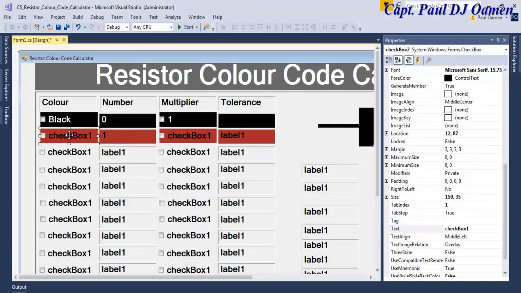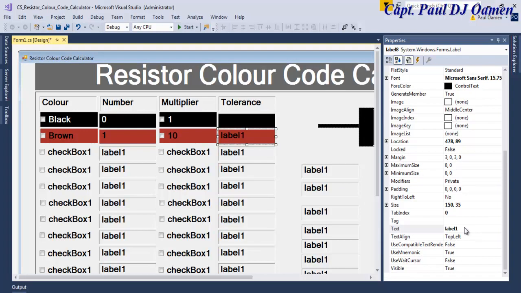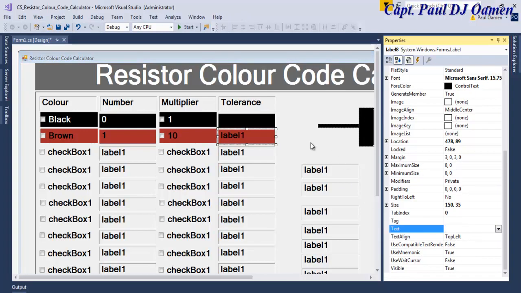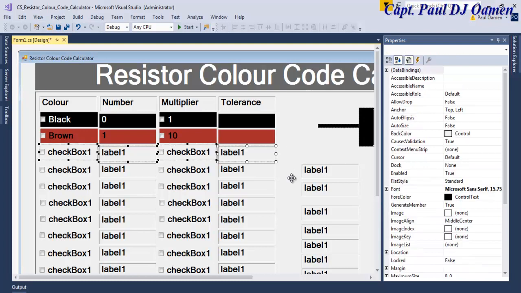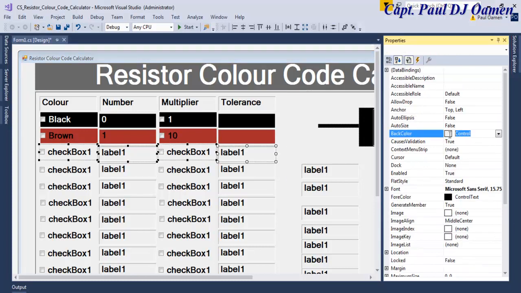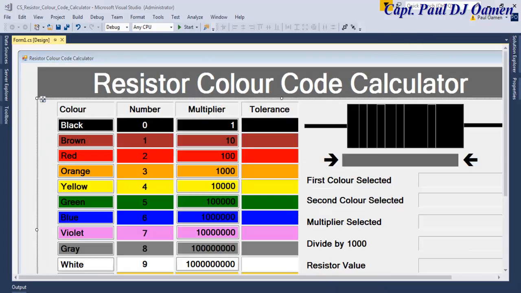And here will be 1, here will be brown, there, and here will be 10. In here that will be nothing there. So I reckon you get the whole idea. So I'm going to have to speed this up. So make sure you use your color chart. I'll speed all of this up and get back to you guys shortly.